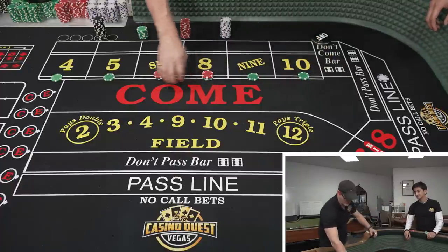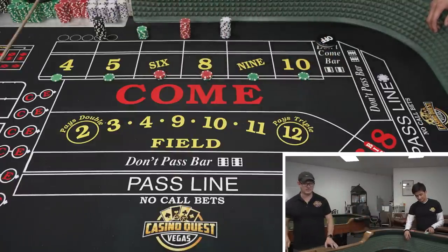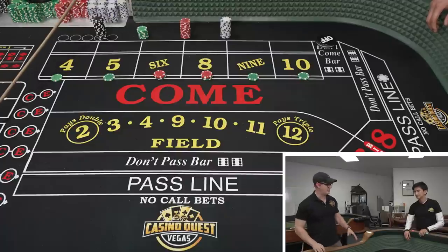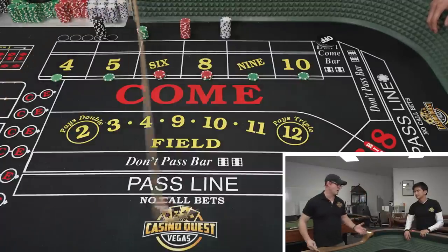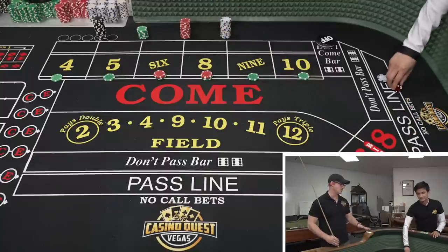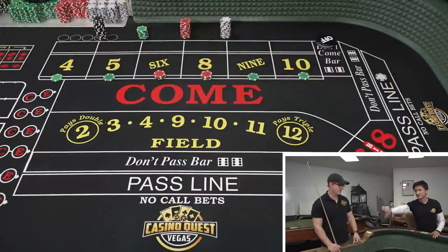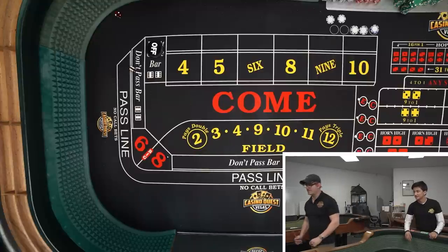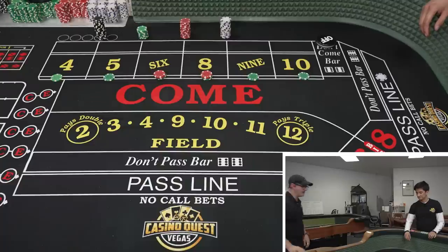And we're off on the come out — we're just following the puck. Originally when this system was submitted, the person apparently likes to bet the pass line with odds, but we just ignore that crazy talk. If you're new here, we don't like to play the pass line. There's some other videos — we tell you never come on a craps table. We stand by that.